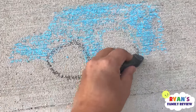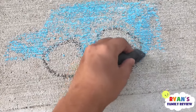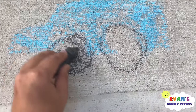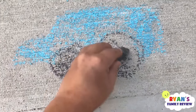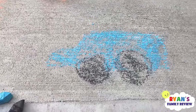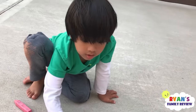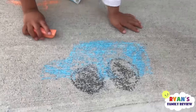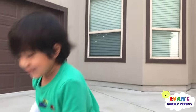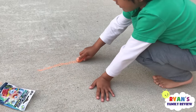Does it look like a car to you guys? Does it look like a car? Do you see that I have a tire? Yay! What do you think, Ryan, about my car? I can make a better car than that. Yeah! Rude. Let me show you. Okay, Ryan's gonna try the car.